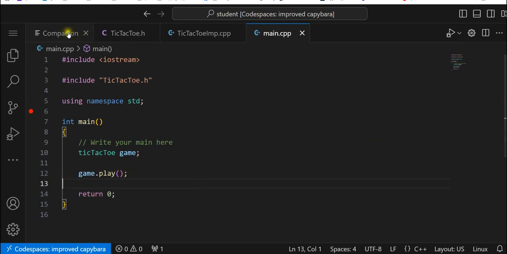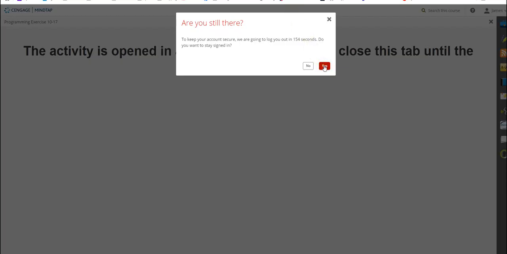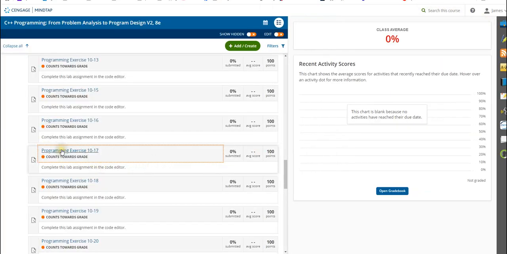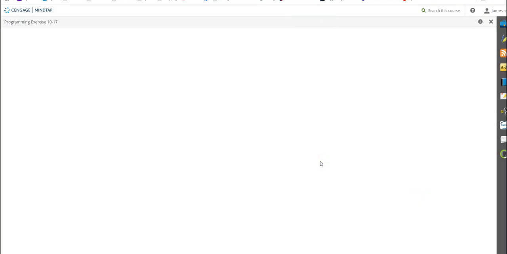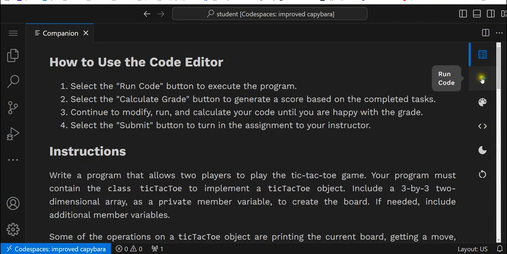Alright, so let's go ahead and try to run this. Okay, so mine's not running, so what I do is close it out all the way. Should click yes first. And I go back in and let it reload. I'm going to pause it because it's going to take a while to load. Alright, so we got it restarted. So now we're going to run it.